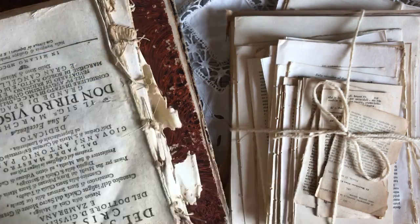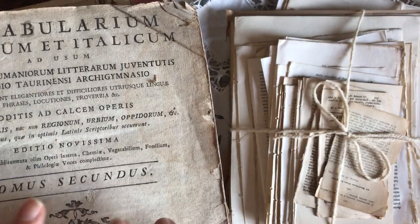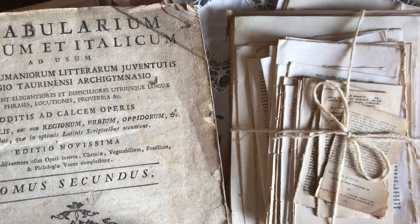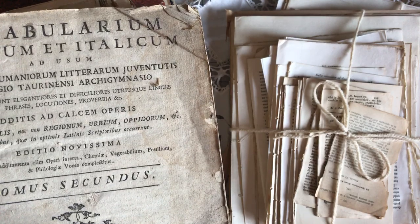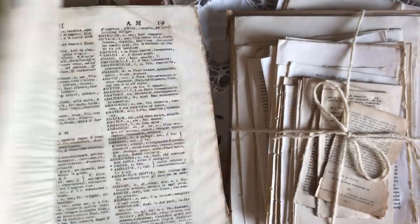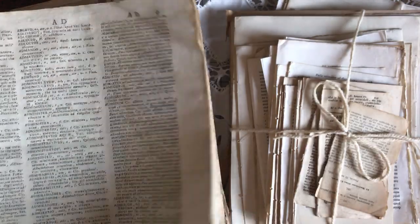Now, why have I included pages from the 1700s? Well, I've been able to find, especially last time, these books here without covers in fairly bad condition. So what's the point in keeping them like that? I've kept a couple that are whole, but I just keep finding them. So I am going to divide them up and share them with everybody because the paper is amazing.